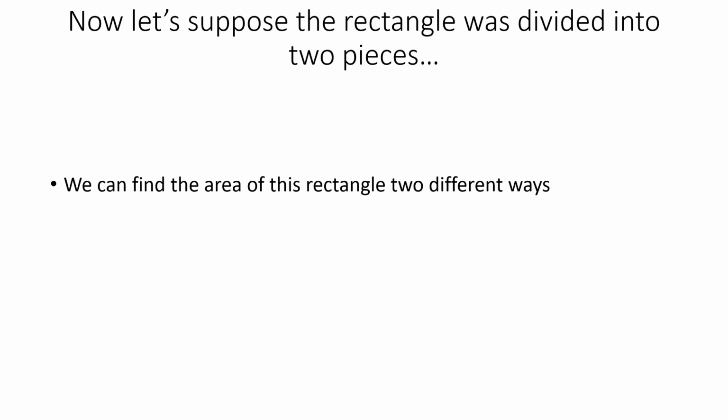Now, suppose this rectangle was divided into 2 pieces. So instead of 4 by 7, let's say there was a segment here, and you had a piece that was 4 and a piece that was 3. So you've got a square there, and then you have this rectangle tacked on. Now, there are 2 different ways you could find the area of this. Let's say I did not show you the rectangle on the previous screen, and we were just starting from here, and I said, find the area of the rectangle. There are 2 different ways that you could find the area of this rectangle.